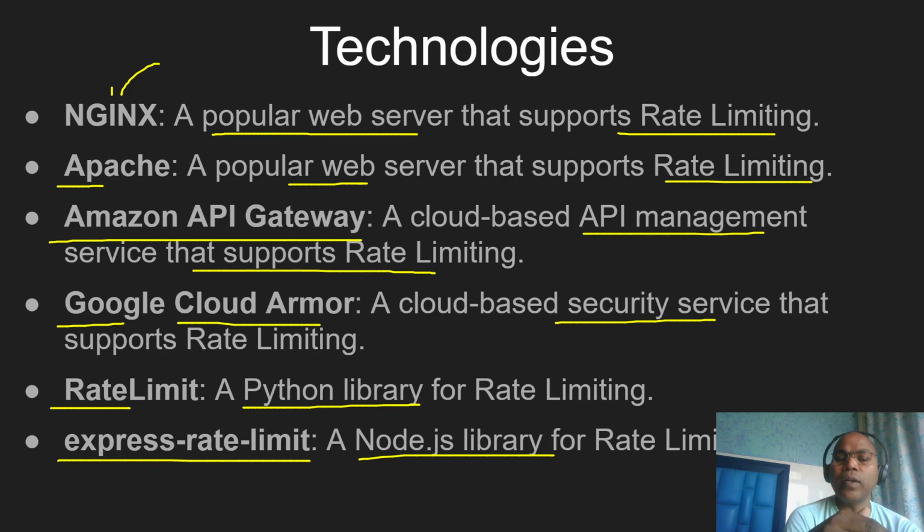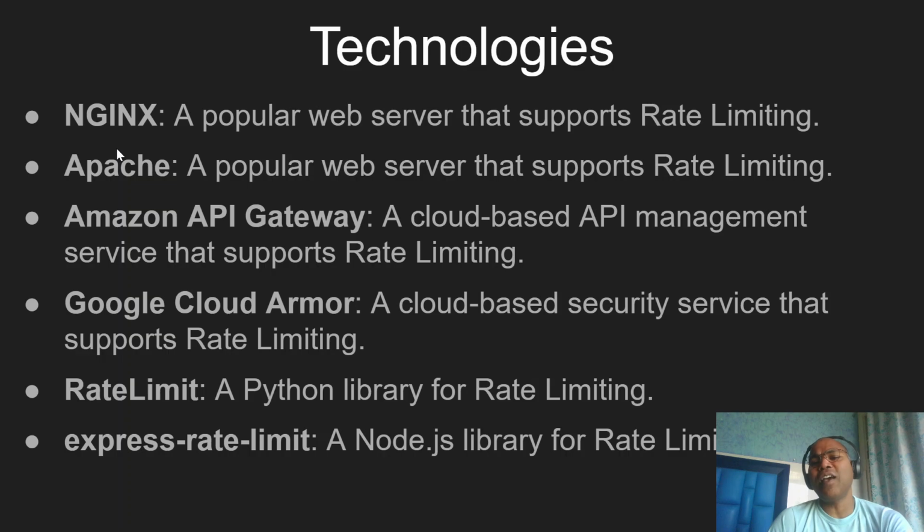You can just use the library, or at the server level, or at the gateway level, you can configure this rate limit. The good part is that we should just be aware this technology is already available, open source and cloud based, and we properly configure our server and implement rate limiting. If you want customized rate limiting, surely you can use a rate limiting library and customize it as per your business rules, your revenue model, and customer configuration.